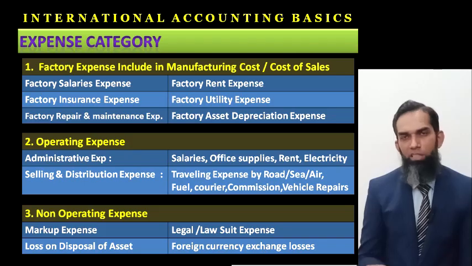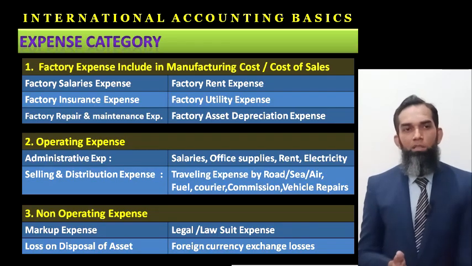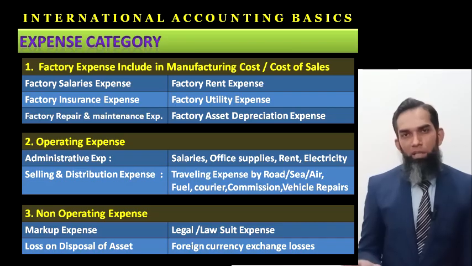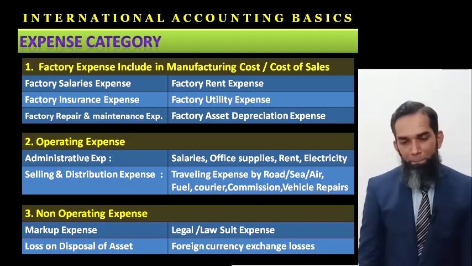Rest one is the principal amount; the amount received is not an expense. If the bank has given a loan of 100 million dollars to the company, that 100 million is the principal amount, and the company has to return it in a certain period of time. That 100 million is a liability of the company which can be paid. But on that 100 million, if the company is incurring 10 million as a markup expense, that expense is called a non-operating expense, and it is covered in the profit and loss.